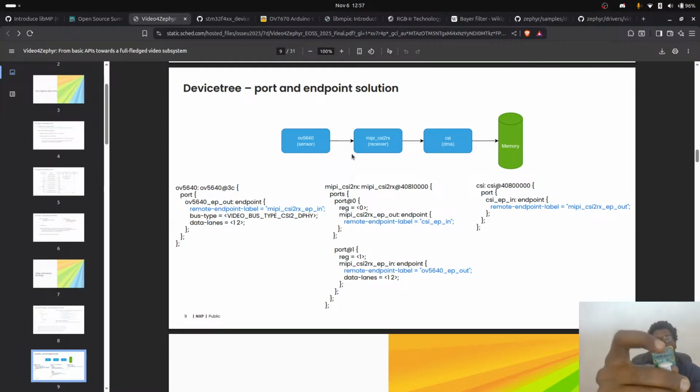Here you go. This is an IMX219, and it goes along this FPC cable, and it comes into this MIPI-CSI-2RX. On the NXP that I have on my desk right now, we're using SDMA, and on this one we use DCMI. And then this receiver gets the data and puts it into DMA, and then it pushes it into memory.